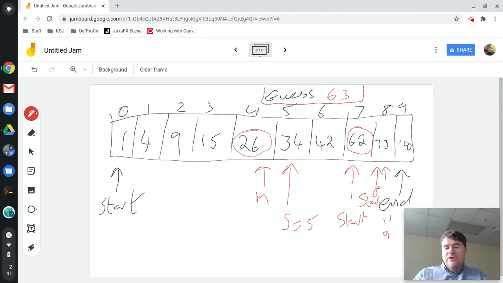In the next recursive call, it's going to add 7 and 9, which is going to be 16, half of that is going to be 8, and it's going to move the start back to 8. In the next recursive call, it's going to move the start back to 7. In the next recursive call, it's going to move the start back to 8. And it's just going to keep going and going. The reason that we knew something was wrong was when the end had gotten past the start.